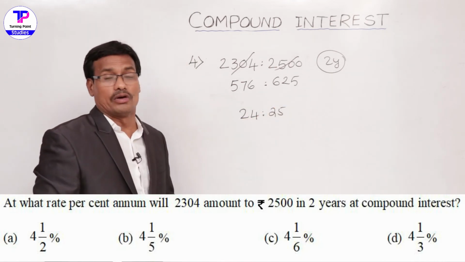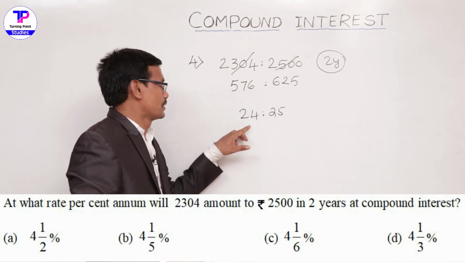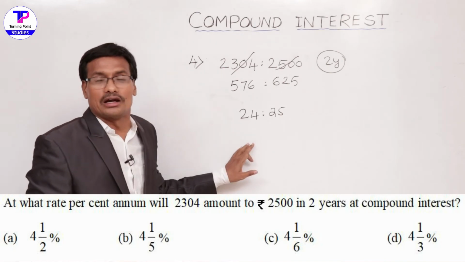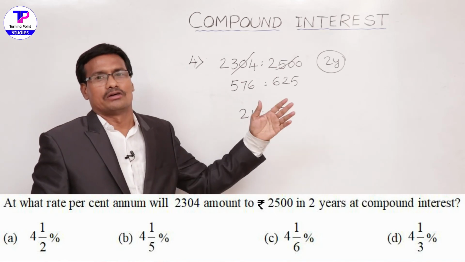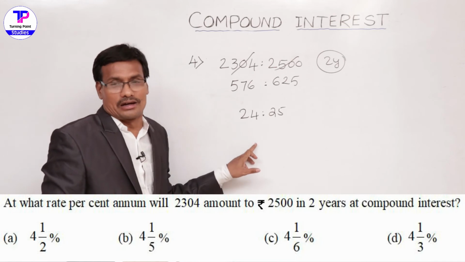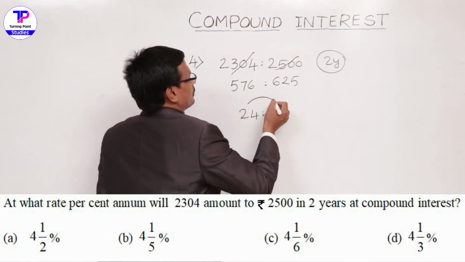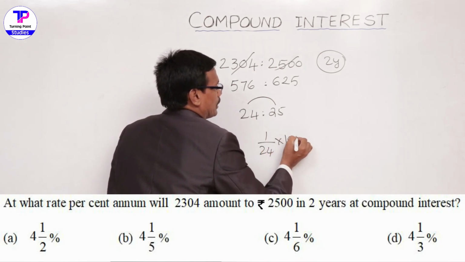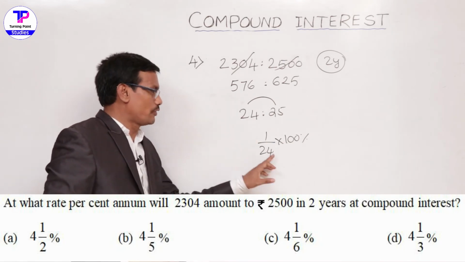24 is to 25. Now what is our duty? To make this value as 100. So can you tell me to multiply 24 by which number it gives 100? It is somewhat difficult to say, because previously you could directly say 10 into 10, 100 like this. But here it is somewhat difficult to get 100. In this case we have another method, no? So take the difference. What is the difference here? 1 by 24, 1 by 24 into 100 percentage. So whenever you feel difficult to make 100, follow this method.